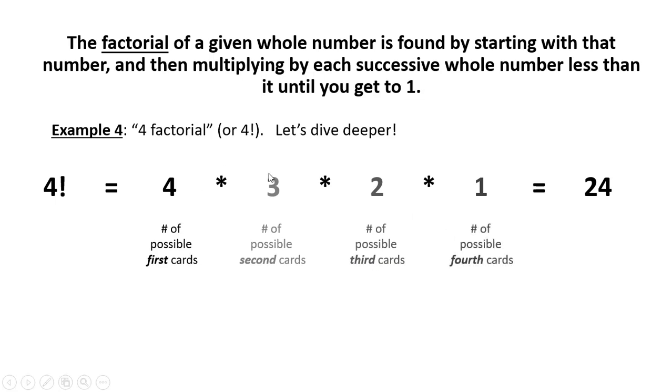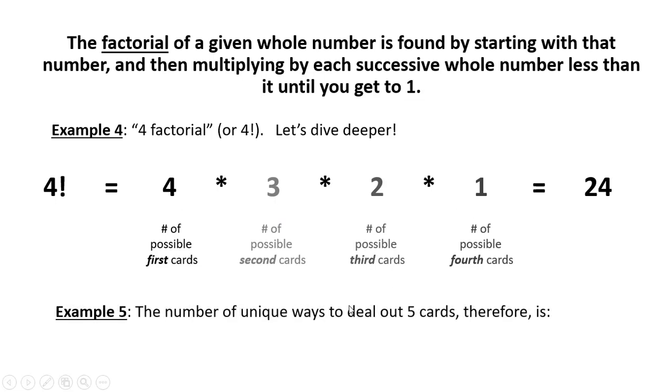So these 4, 3, 2, 1 need to be thought of as context. The number of ways to get the first card, the number of ways to get the second, the number of ways to get the third, and the number of ways to get the fourth. And they decrease by 1 each time because when you're playing cards with someone, every time you give somebody a card, it gets used and can't be used again. So that's 4 factorial, what it's equal to, which is 24, and breaking it down is why each of the numbers 4, 3, 2, and 1 has context.